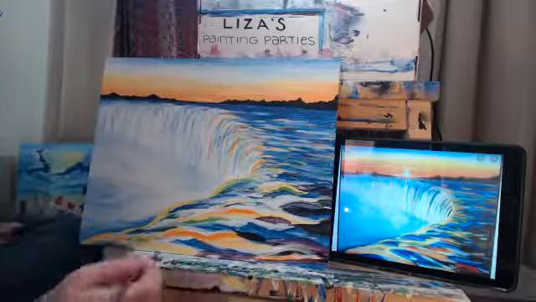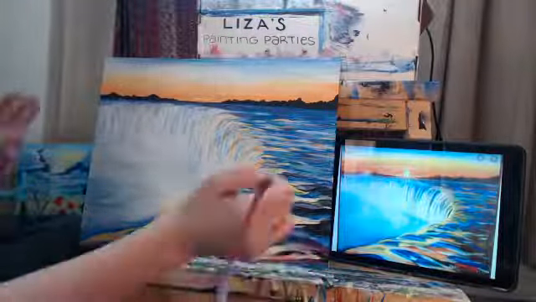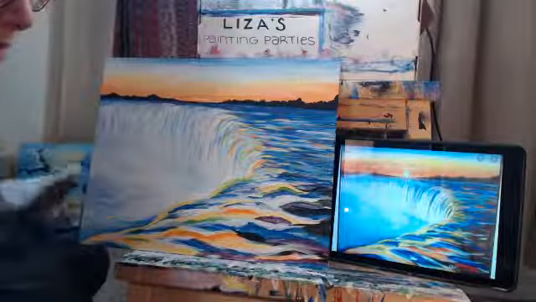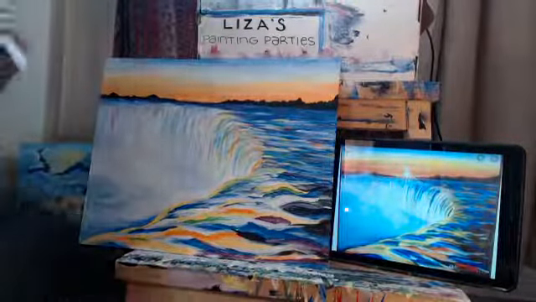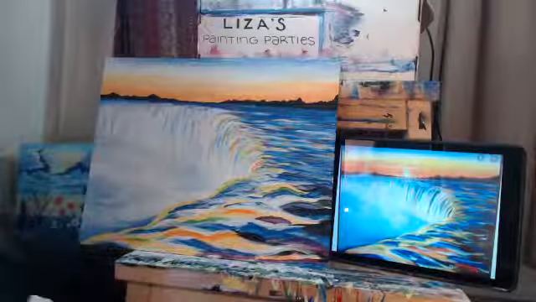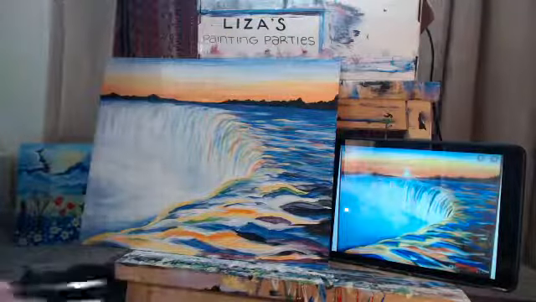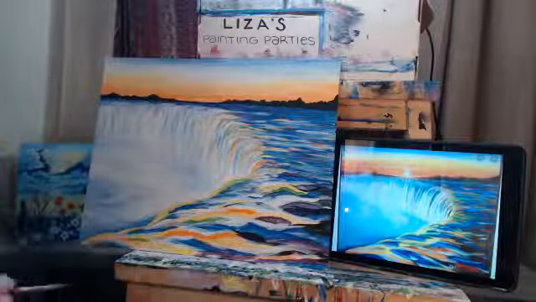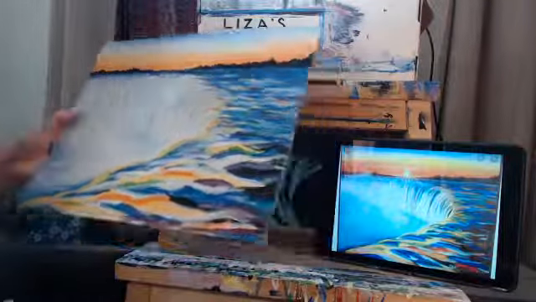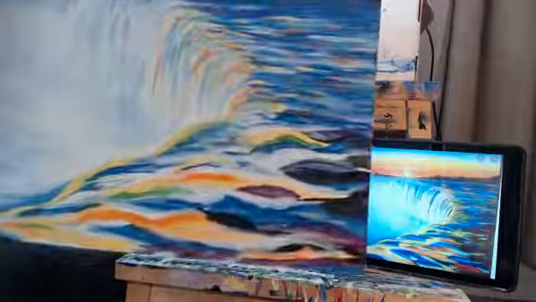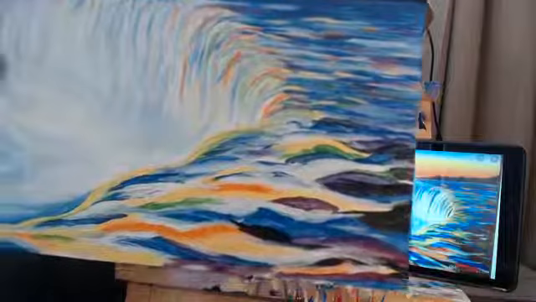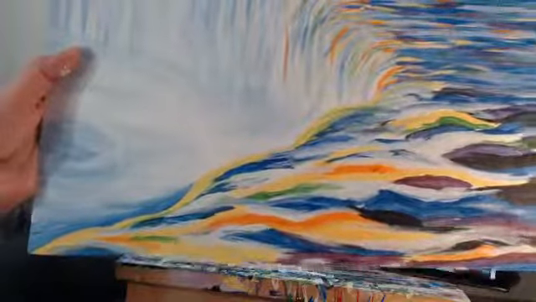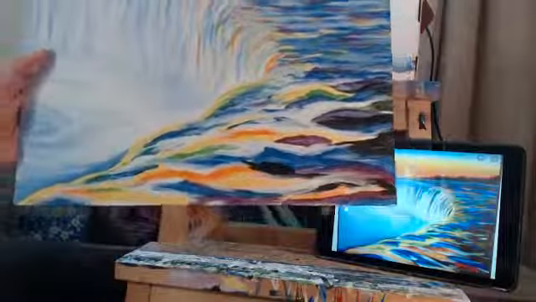Okay, so now I have this vibe happening. I'm digging it. And everything's pretty much covered. So now I would say it's a matter of touching up the painting and how you want it to be. So right now on my picture, I'll bring it a little bit closer. It looks very rugged. It does look pretty cool considering it's just little blocks of color. But I still want it to look a little bit better than that.